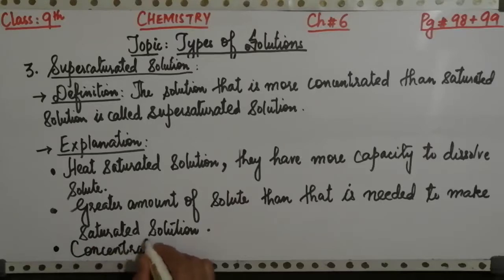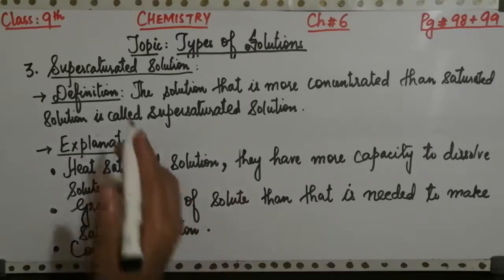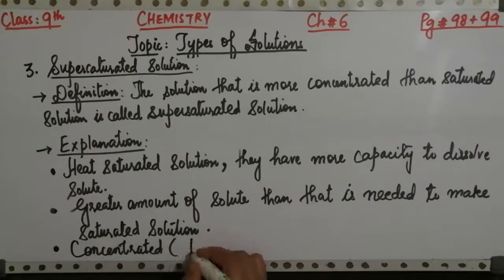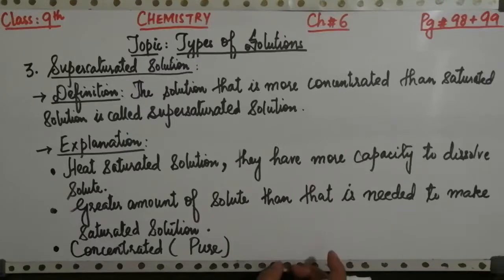concentrated. अब आपका जो solution है यानी सुपर सैचुरेटेड सोल्यूशन वो इतना कॉन्सेंट्रेटेड हो गया है, प्योर हो गया है कि इसमें सॉल्यूट ज़्यादा और सॉल्वेंट की मिकदार कम नज़र आ रही है. So these sort of solutions are not very much stable. So we can also say that ये solution ज़्यादा stable नहीं होते.